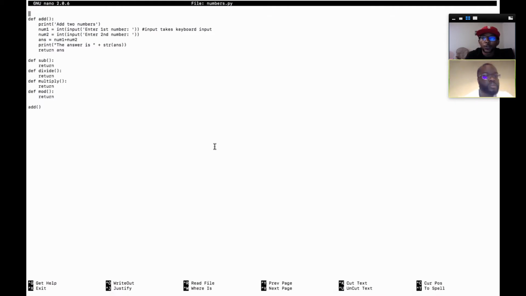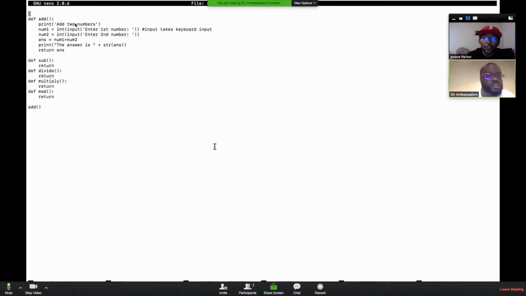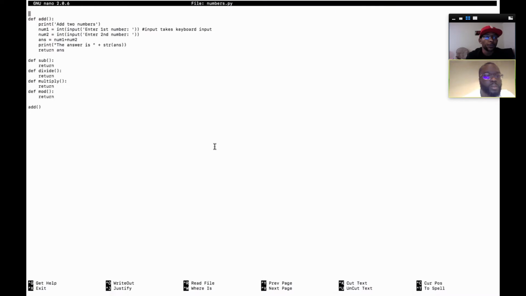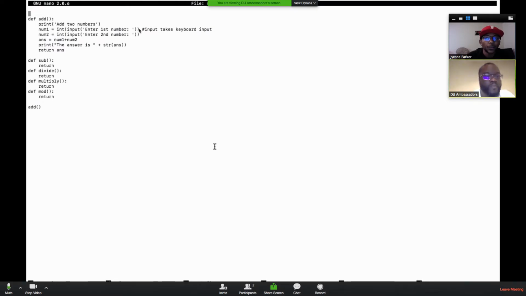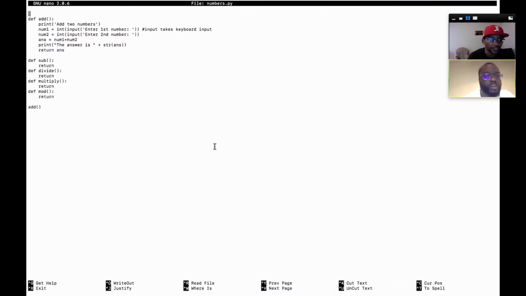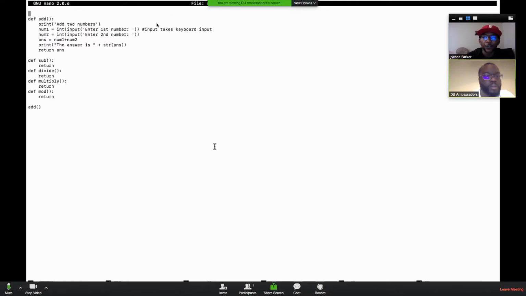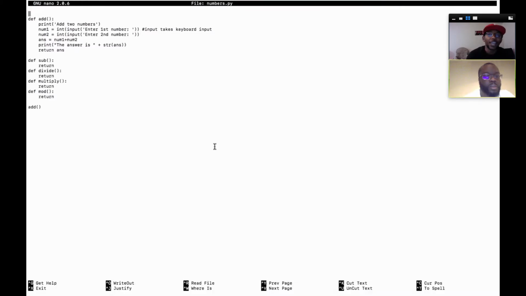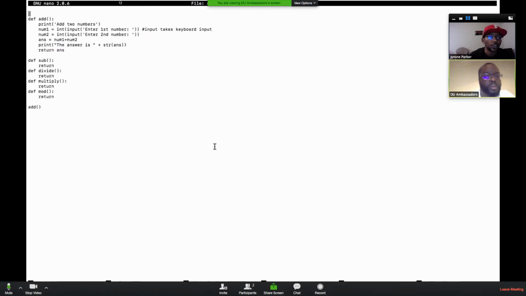And there's another built-in function called input. Input takes in the keyboard input from the Python interpreter. Its only argument is the text that it displays to the interpreter before you start taking in text. So: enter first number, they type in the number, it converts it into an integer, and then it saves that integer into a variable called num1. Okay? So you can pull num1 when you want that number back. Exactly. Do the same thing for num2.